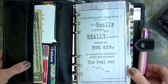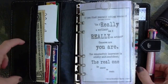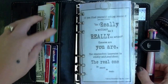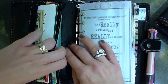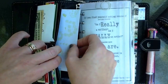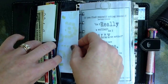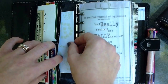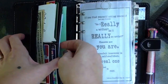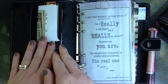The front is exactly the same as before. So I have some small business cards in here, those little half-size business cards, cash, and coupons, all the stuff we all have. Bigger pocket, the only thing I did differently, I don't remember if I had this before or not, I just stuck an envelope in here. I have some things in there that I need to hang on to for more than a month, stuff I'm going to need and I don't want to lose it. So I stick it in an envelope just because when I do put other things in there, things get crushed. So it's easier if I just leave them in an envelope.